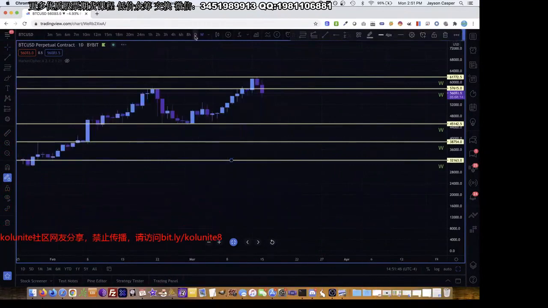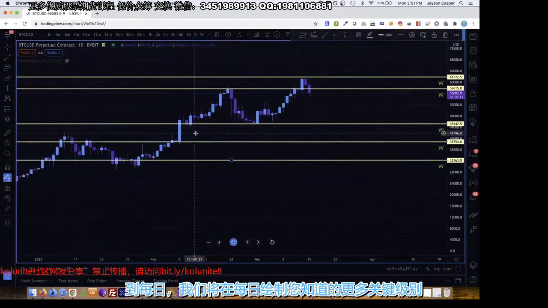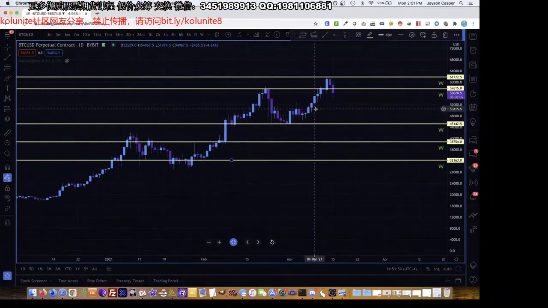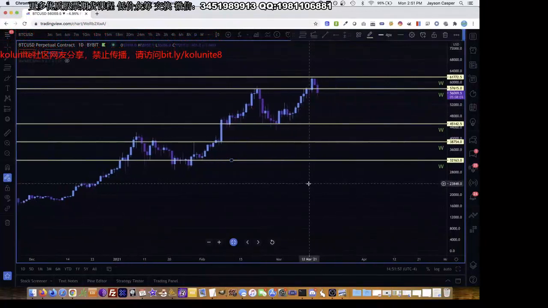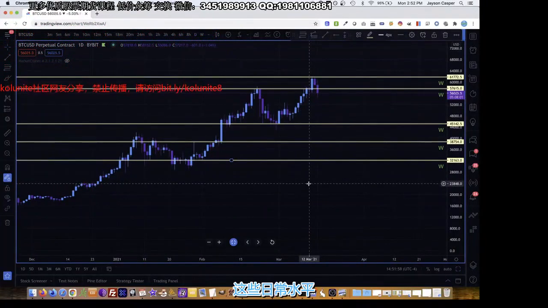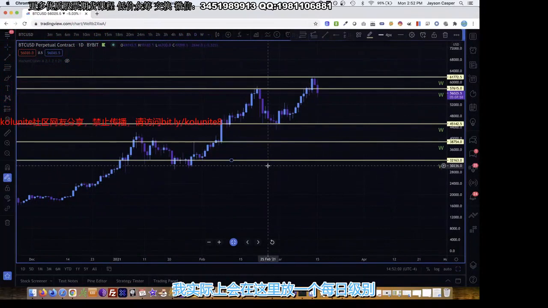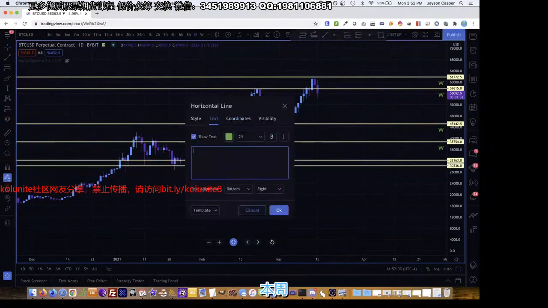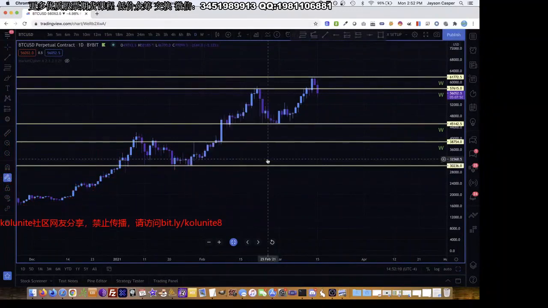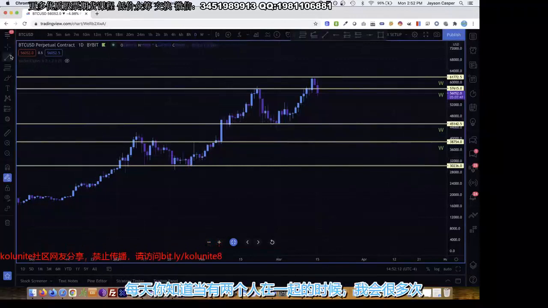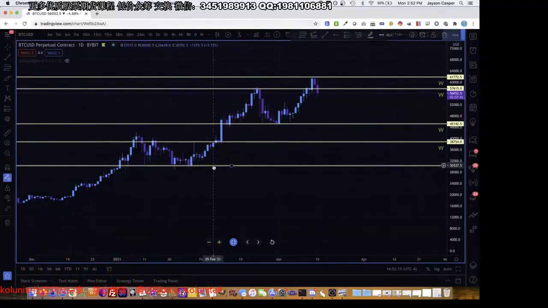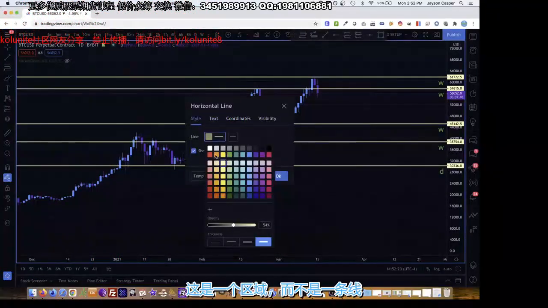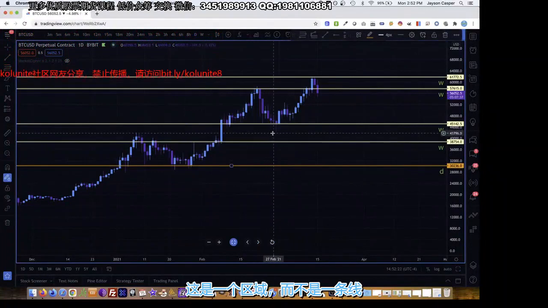Then we go to the daily. And we are going to draw more key levels on the daily, right? Let's see here. Really, there's a lot of overlap here on these daily levels. I would actually put a daily level right here, of course, at the 30,000 level, and I would delete this weekly just because, when there's two next to each other, a lot of times I will just delete them and have one, because it's a zone more so than it is a line.